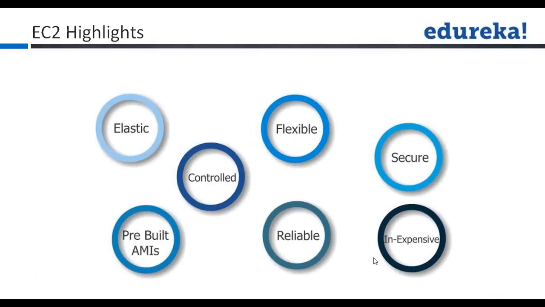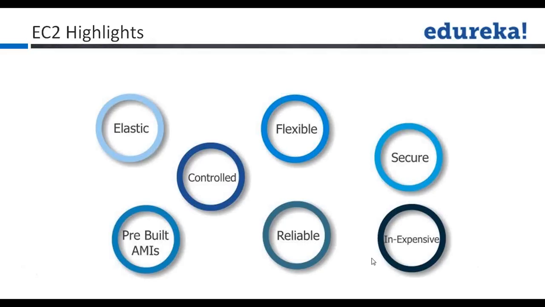A few highlights of Amazon. Amit has a question: how is storage in EC2 different from S3? Amit, I will cover this in much more detail in the next module where we talk about EBS and Amazon S3. Just to give you a brief one-liner: with Amazon EC2, you can make data more persistent with EBS volumes, which is elastic block storage, and that is more like your hard disk where you store your operating system, file systems and database. S3 is a simple storage service on the internet for your static content only. You cannot keep dynamic content like your database files or operating system there.